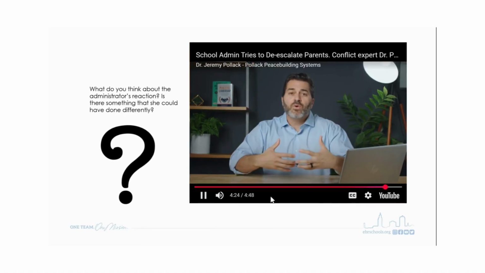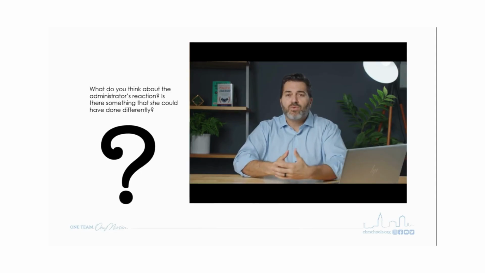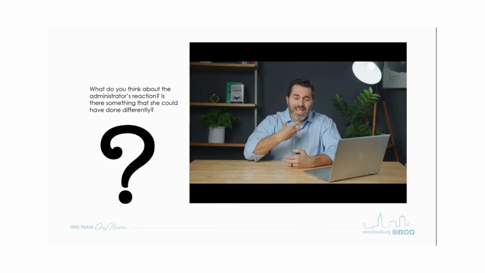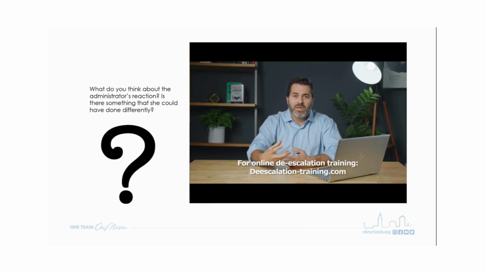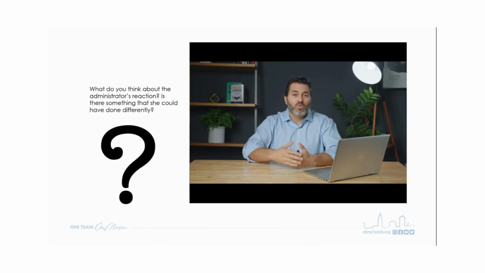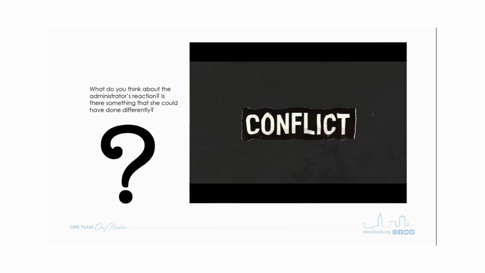So again, really important, when someone's in an escalated state, we can't problem solve. We have to get them to de-escalate before we can problem solve. So to de-escalate, we need to show them that we're hearing them, that we care about what's going on for them, that we're empathizing with them, and that we're on their team before we start trying to explain what happened or defend or maybe redirect blame to someone else.